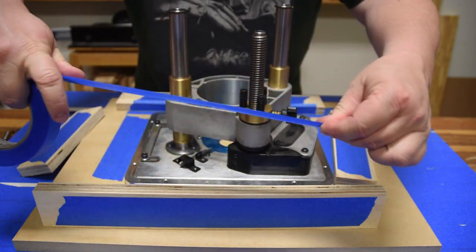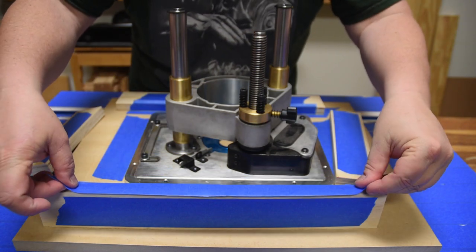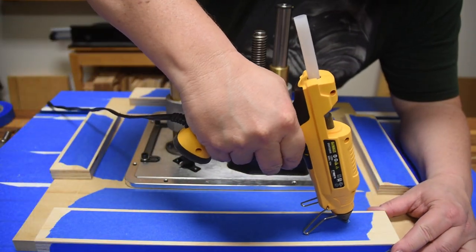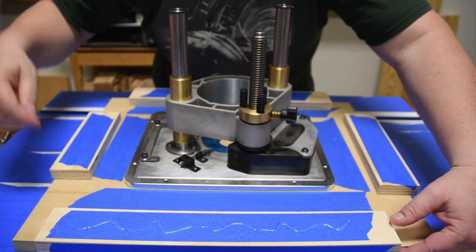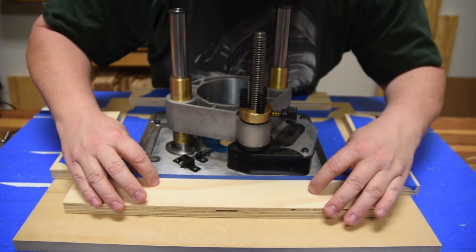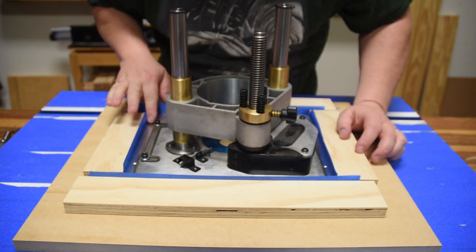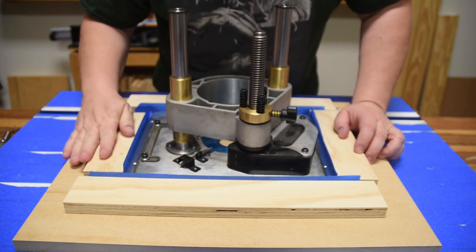I'm also going to put one layer of blue tape on the face that I'm going to be fitting right next to the router to give it just a little bit of, I guess you would call it, clearance. And then you use hot glue on the blue tape to kind of fit them. That way you can remove this stuff when you're done routing without damaging your template. Make sure you have no gaps all the way around. And if you do, just peel it off and do it again.